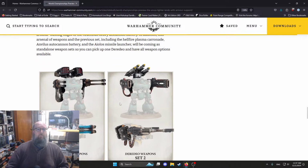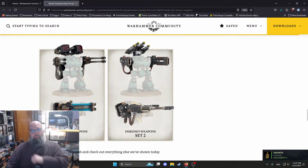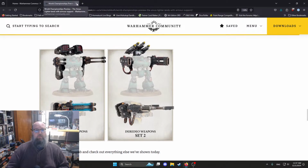Oh wow, lots of different loadouts. I wonder if this is one of those cases where they were going to sell the weapon set separately, though. As they want to do for their specialist games, I know so well from playing Titanicus. I still got a bunch of stuff I have to paint there. Magnetize and paint. But I guess that might be one of how they're trying to make a little extra money, was the fact that so many people are magnetizing their kits now. But as we've seen from recent stock portfolios, it's not like GW needs the money.